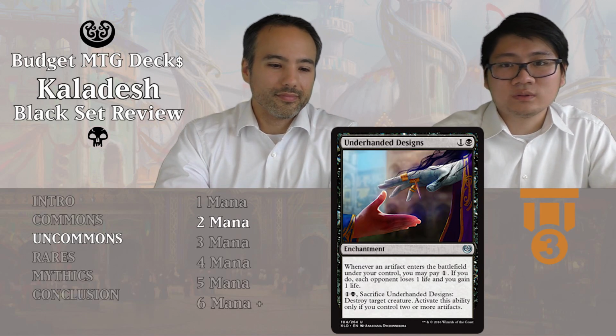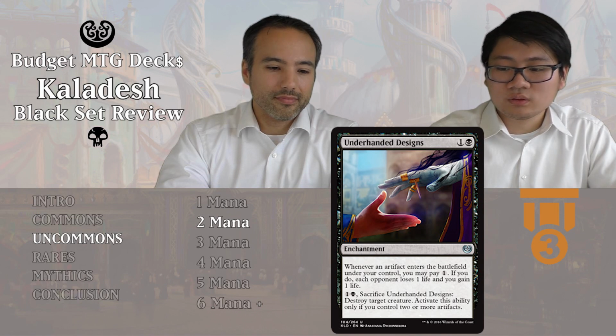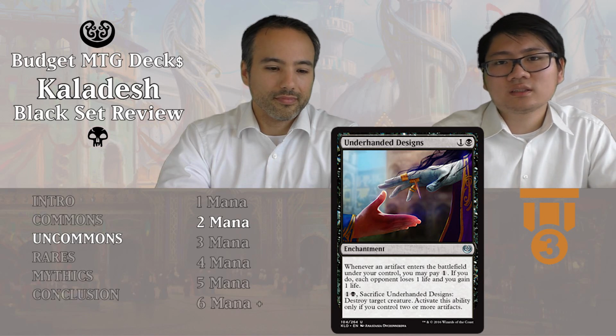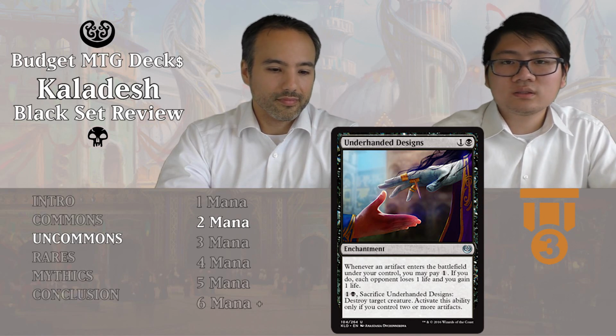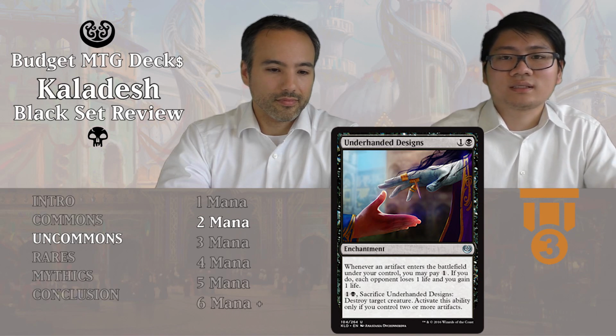1 and a black enchantment. Whenever an artifact enters the battlefield under your control, you may pay 1, and if you do, each opponent loses 1 life, and you gain 1 life. So for each artifact that comes into play, you can pay an extra mana to drain someone. And for 1 and a black, you can sacrifice Underhanded Designs, destroy target creature. You can only activate this ability if you have 2 or more artifacts.